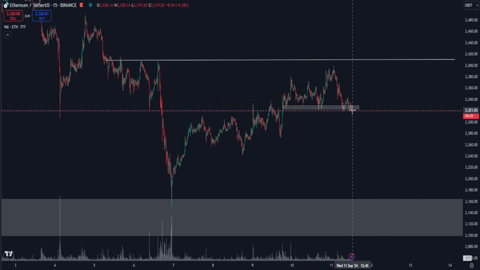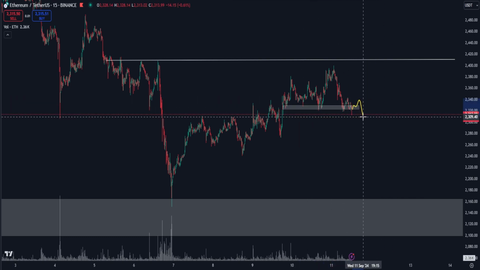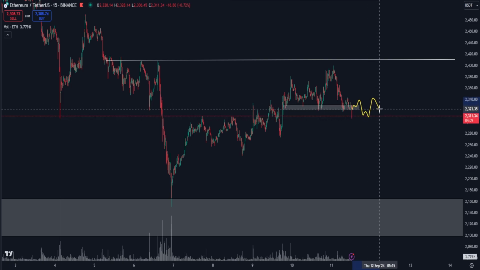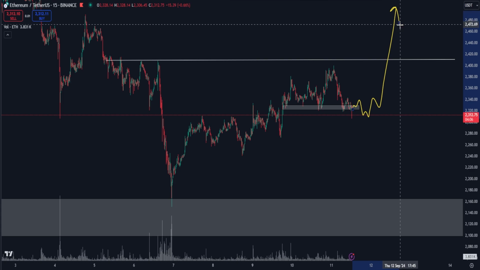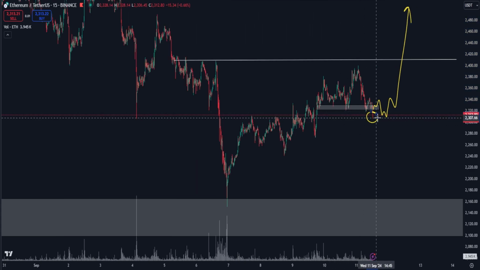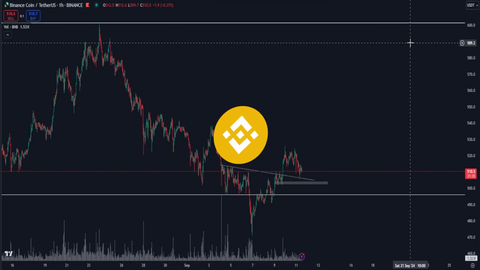But yes, we'll allow for some traps below the defense zone. Therefore, we might see the price drop below the defense zone, which we would consider a good buying opportunity, and later, if confirmed, we'll go after the upward movement. In fact, notice how right at this moment the price is dropping below the defense zone. So the trap we've been talking about could be forming right now. Let's now analyze Binance, BNB.